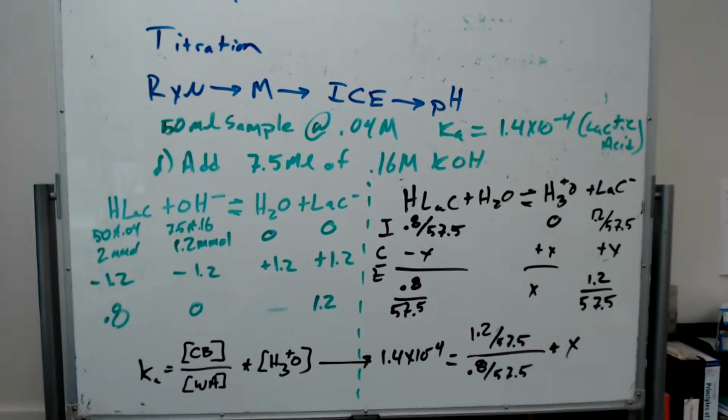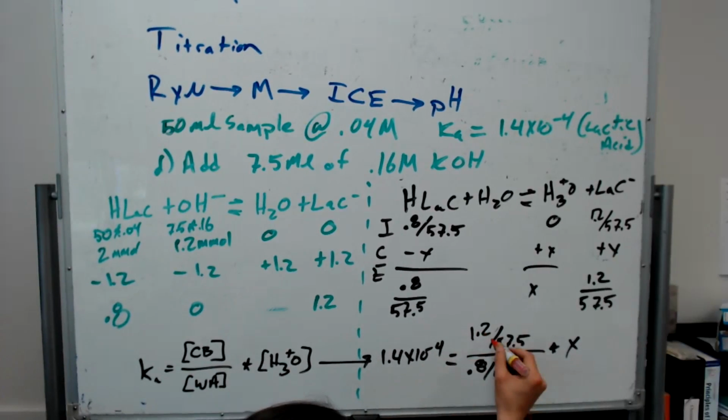The reason I left that total volume there is because notice, if we're doing everything in one beaker, they both have the same total volume. So as long as I'm taking a ratio of molarities, the total volume cancels out, and I could just do a ratio of the moles. This gives us an even greater step of, oh, we can just ignore the equilibrium table. As long as they have the same total volume, we can just do a ratio of moles. And then it becomes really easy to solve for x.